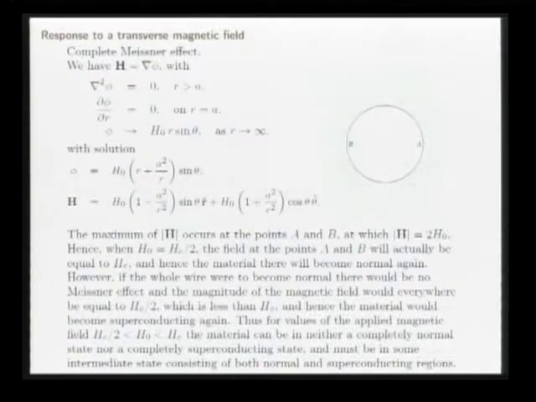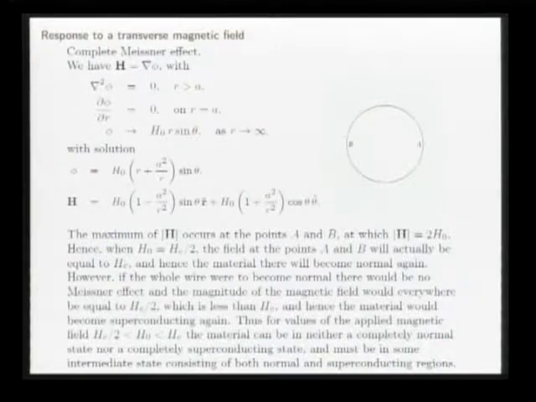So what that means is that if the applied field is half the critical field, then the field at these points A and B would be equal to the critical field. And so those points would no longer want to be superconducting. They'd want to be normally conducting again. But if the whole cylinder went normally conducting again, then the field would penetrate everywhere. You wouldn't have this distortion, and everything would be at h naught, which is less than the critical field. So in this situation, it doesn't make any sense for the superconductor to be superconducting, because then you have a field somewhere which is above critical. But it doesn't want to also be completely normal, because then you have a field everywhere which is below critical. So it has to do something else.